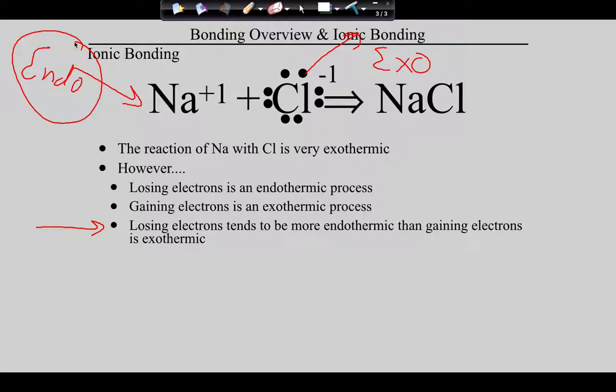And guys, the answer is this. This isn't the whole picture. This is not the whole picture to bond formation, ionic bond formation. Guys, if this was it, and this is what you thought was true up until now. Sodium loses the electron, chlorine gains the electrons, positives and negatives attract. And guys, if that were the entire picture, then we could play that video again and you wouldn't see flame. It would actually get cold. You see what I'm saying? So guys, the question then is, what else is going on?